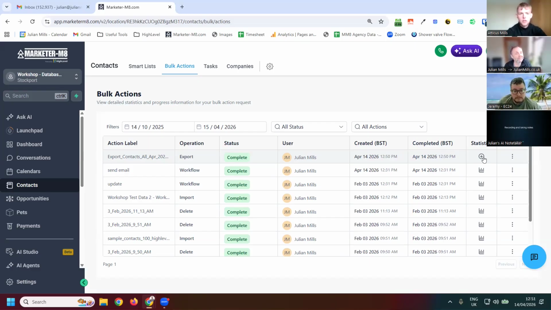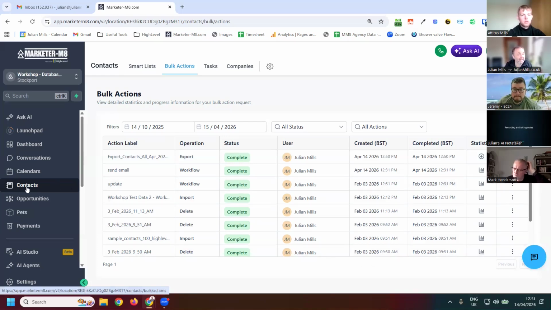Yeah, that's good. Another question regarding tagging contacts. As soon as a contact comes into your system, how would you tag them as a prospect? You do it in the automations, wouldn't you? Yeah. So if you want to do something to every new contact that comes in, there's a blanket way. You could do it simply when someone fills in a contact us form. Yeah, the contact us form could be a trigger, and they get tagged. Okay, that's at the individual level of a contact form.